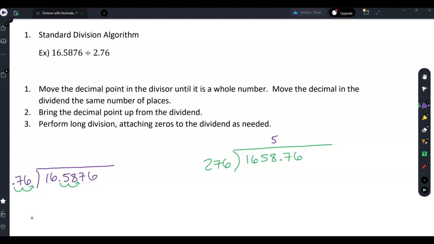The nice thing is that if you try something and it doesn't work, it should kind of point you towards what will work, right? So I'm going to go ahead and multiply this. And when I multiply, I'm going to multiply a digit at a time. You don't have to do 5 times 276 in your head. I can do 5 times 6, 5 times 7, 5 times 2, and regroup, right? So 5 times 6 is 30. So I'm going to regroup my 3. 5 times 7 is 35, plus 3 is 38. Regroup my 3. 5 times 2 is 10, plus 3 is 13. And I'm not sure if that works. I might need to go ahead and do the subtraction here. So 8 minus 0 is 8. This would be regrouped.